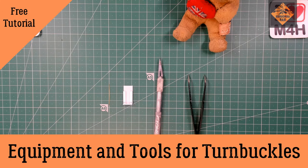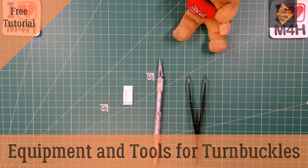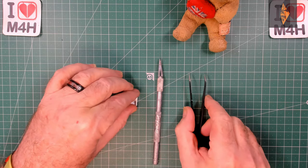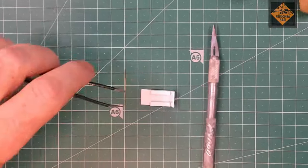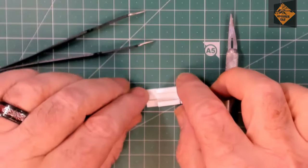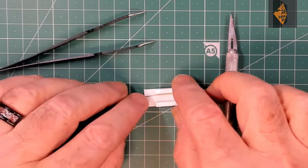For the body you need 0.4mm brass or aluminium tube, a blunt scalpel or knife and a pair of tweezers. Take your tubing and the 2mm jig and butt the tubing up against the back wall of the jig, like so.